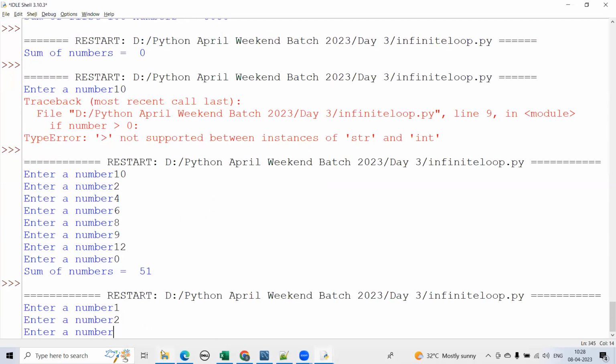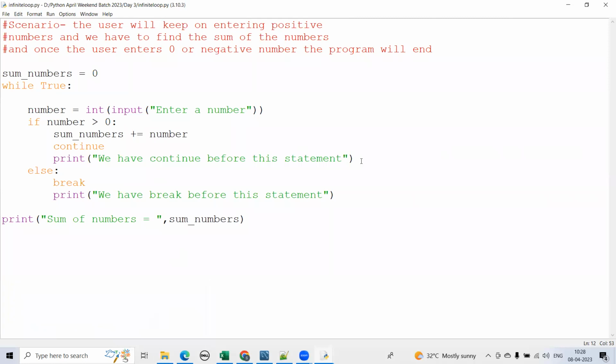I entered 2. Again, is this print statement getting executed, guys? No. So always remember, any statement after continue or break won't be executed. For continue, it won't be executed and it will go to the next iteration. For break, it will skip this statement and come out of the loop.